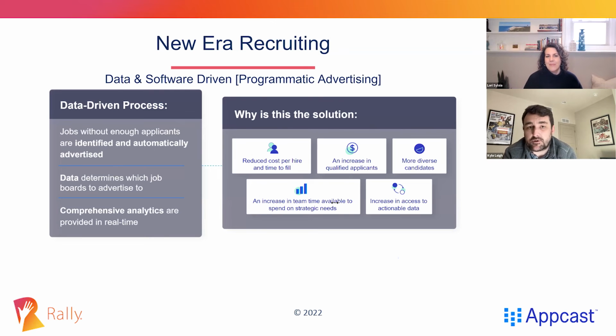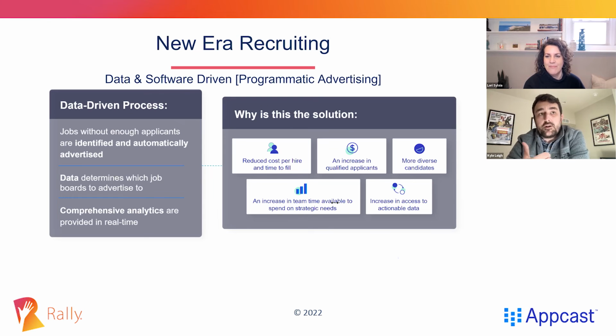is using data and software, i.e. programmatic job advertising. This is a data-driven process to where the machines and human expertise are really automating this entire process. The solutions are automatically looking inside of the ATS. They're proactively identifying which jobs need to be advertised before they're a problem. Data is determining where those jobs are being advertised, based upon where the data set has seen hireable candidates for similar positions at similar locations in the past. So gone is the guesswork of, should I use this job board? Should I use that job board? And how much should I pay? All of that is figured out by the solution.